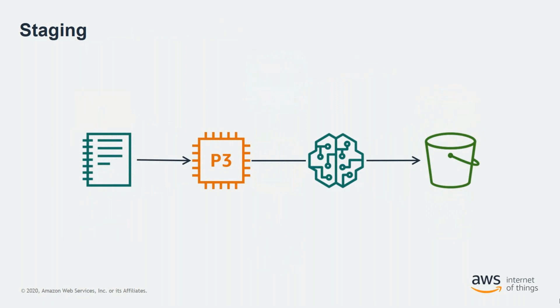Now, what we need to do now is we need to get that model down to the edge, right? So we've gone from the notebook to the P3 instance to generating the model, and we're going to take that model and SageMaker puts it on an S3 bucket for us. Okay, so now that model, which is represented by a binary blob, is sitting on an S3 bucket that we can take and do something effective with it, right?